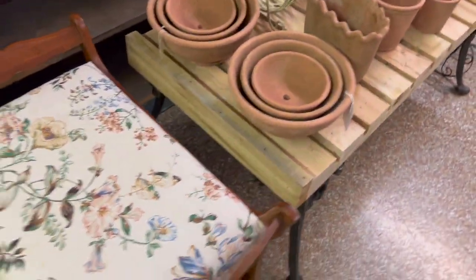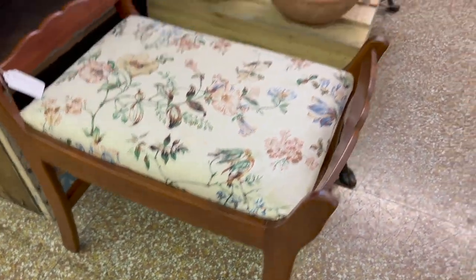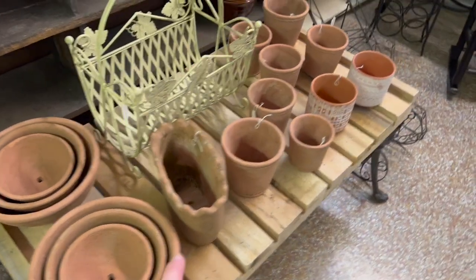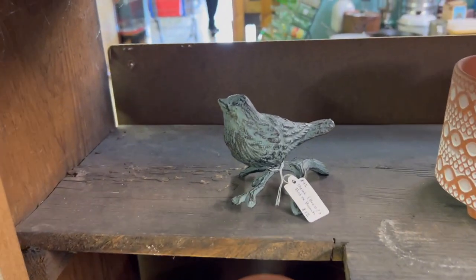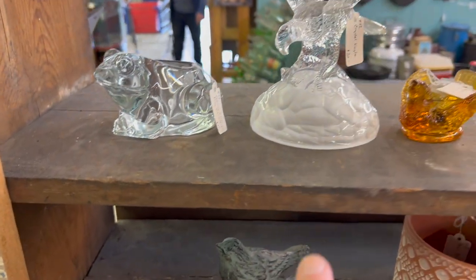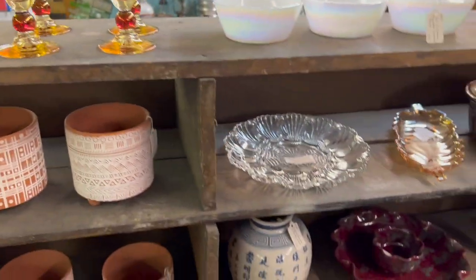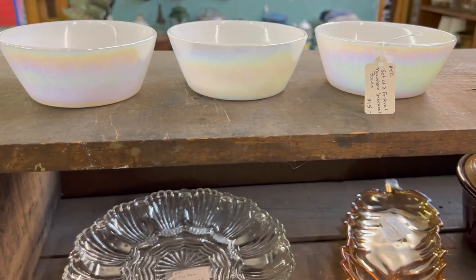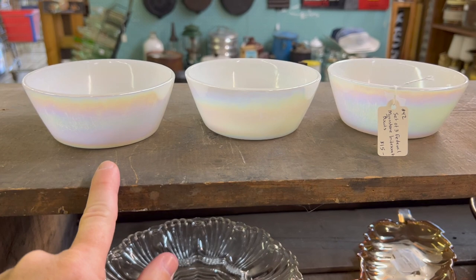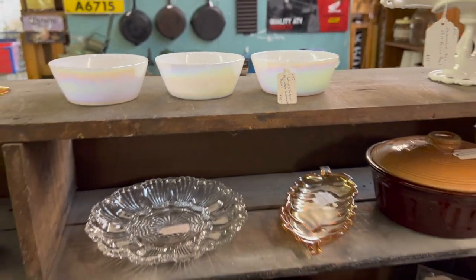This is a nice little dressing bench at $50 — it's cheery. We still have lots of really nice flower pots available here as well. Brought in some little bird statuary — there's a frog, a really pretty eagle, and a little bird. If you're into federal glass, this is moonstone. I had some moonstone mugs that sold, but I did find some moonstone bowls. So if you collect that or are interested, those are great pieces — hard to find.